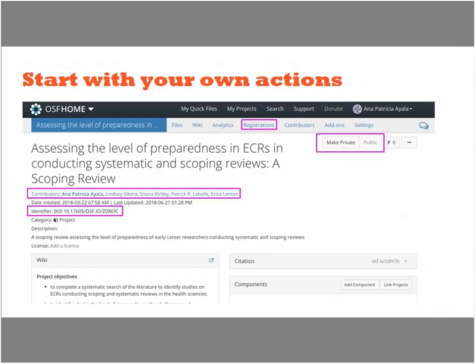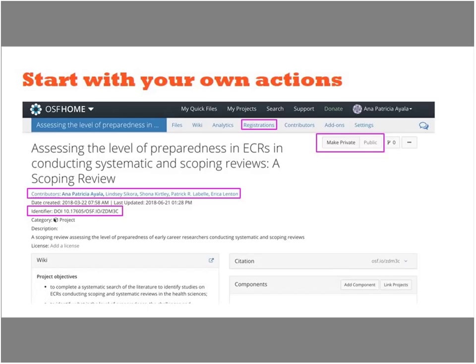So when I started getting the chatter about reproducibility and lack of transparency in research, like a curious librarian and someone who adores her job, I ridiculously love my job, I thought, okay, let me take a look at one of these things. So I picked one tool, and I started learning more about it. After I got myself informed, I realized all the different functionality that it has, and I started with my own actions. So now for every single one of my projects, I invite my collaborators, if I have them, to join in. We register our project, and we register and report every single one of our steps.